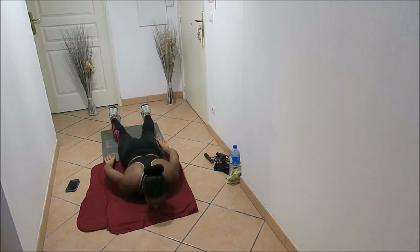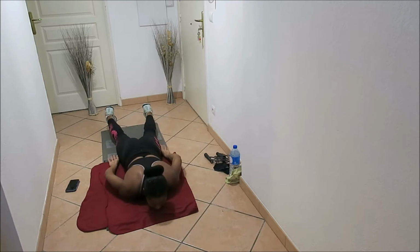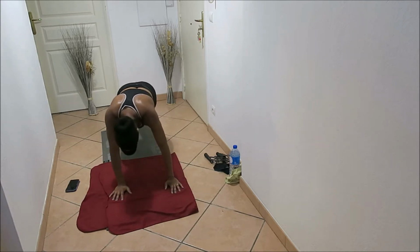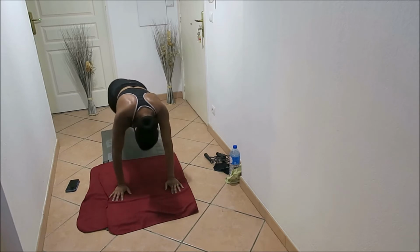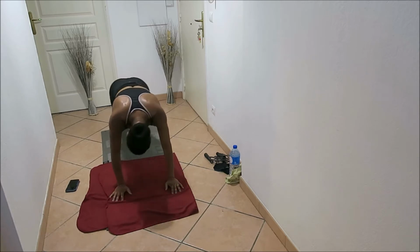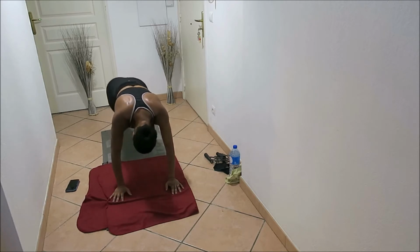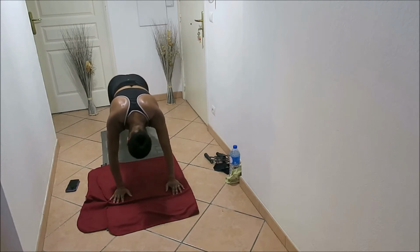And up. Up. Squeeze your shoulder blades in the middle. Squeeze in the middle when you get up. Then into mountain climbers. Come on, you guys. It's the last one in the set. Come on. Almost there.